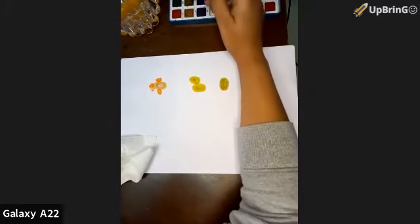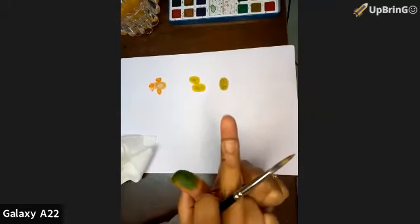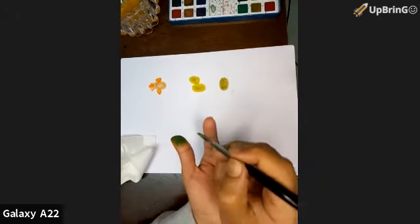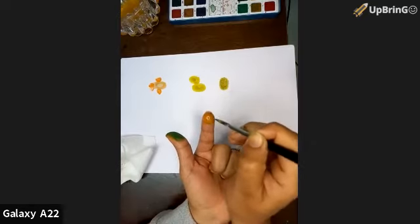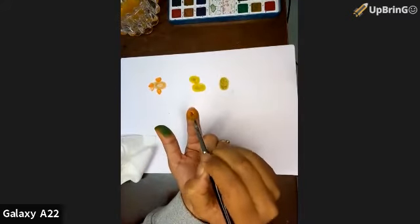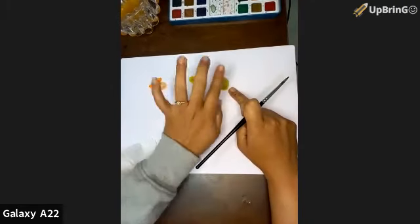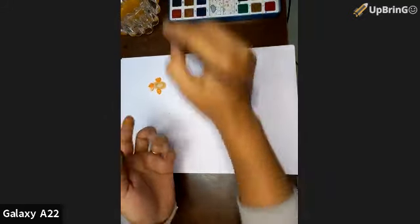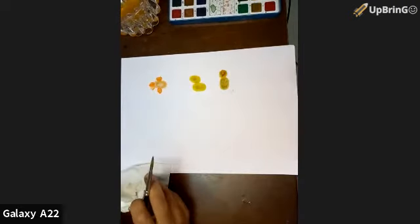One more time, we are going to use same color, dark brown color. And this time we have to color our finger next to thumb. Okay. You have to use your finger, which is next to thumb. And then color with the same color, brown color. And above this impression, we have to take this one. So put an impression like this. If it hasn't came properly, color again and make it a little darker. Okay, like this.